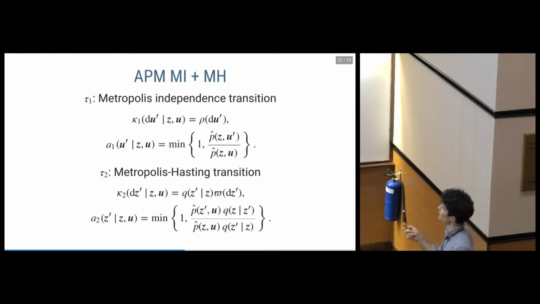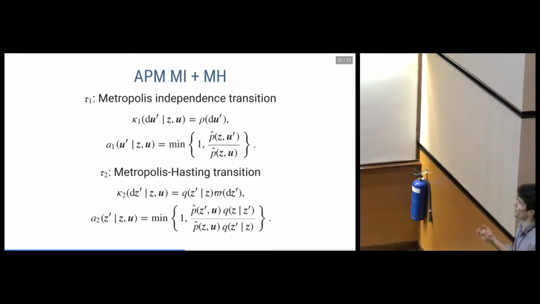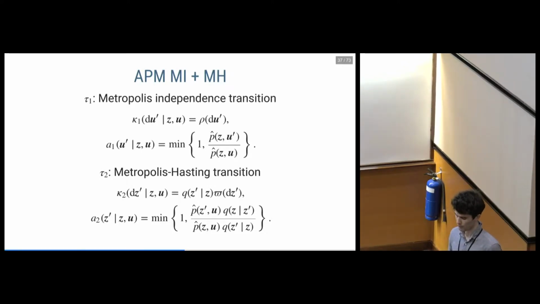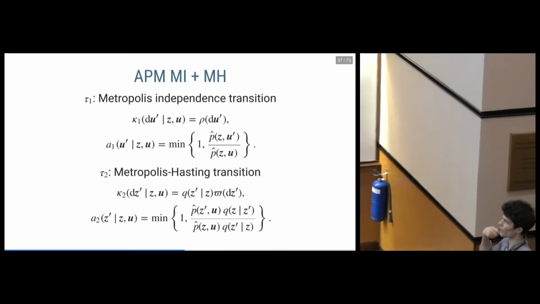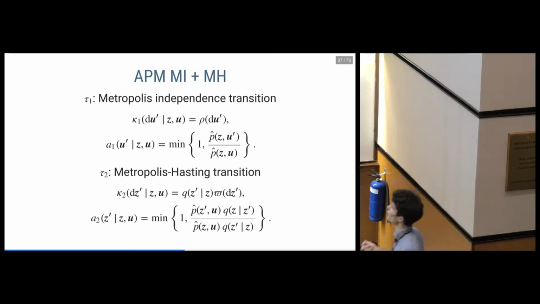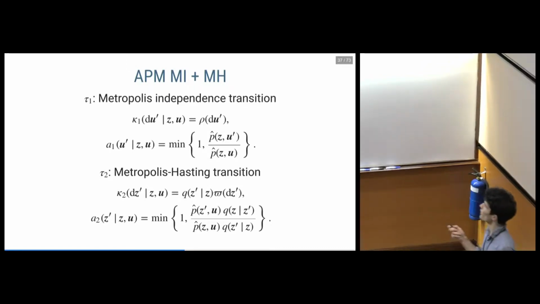And so in that case, this Metropolis independence transition is likely to have a poor probability of acceptance. We're doing what we know in general in MCMC methods is a bad idea. We're taking some potentially very high dimensional variable and then just independently proposing a new value for it, independent of the current state. And so in high dimensions, we would generally expect this to have quite a poor probability of acceptance unless the target distribution was well matched by that independence proposal.